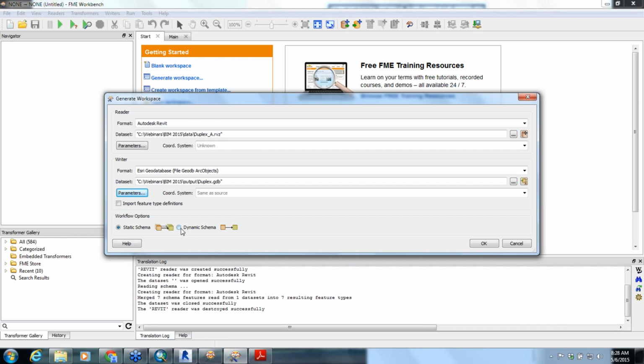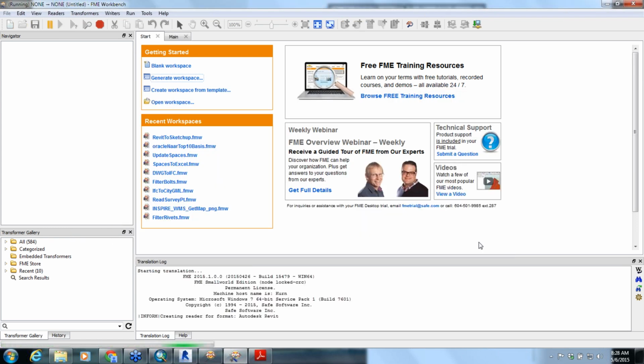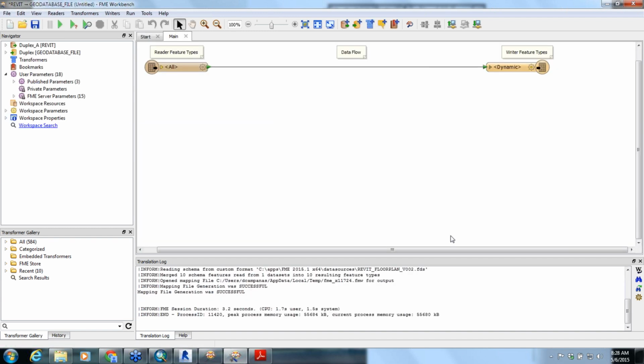and dynamic schema. Dynamic schema essentially says that we'll see whatever feature types you've got on the input, and we're just going to create those automatically for you on the output. And that's a true test of a good reader-writer combo if it can make that without any further manipulation. So there's our workspace. A little bit simpler than the last one, even though it's doing a much more complex operation. That's because we've taken that complex operation of creating those floor plans and stuffed it in that data view for you. So the heavy lifting is happening before we even get started in here.